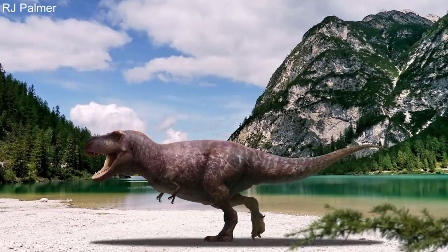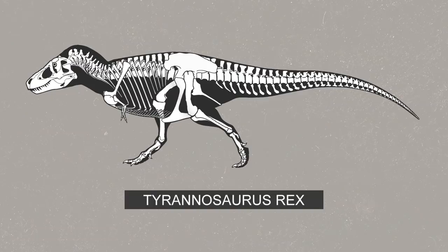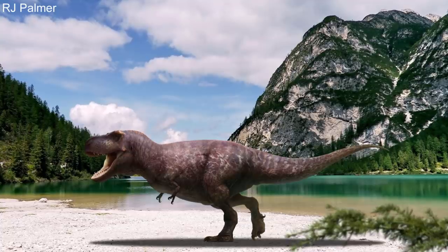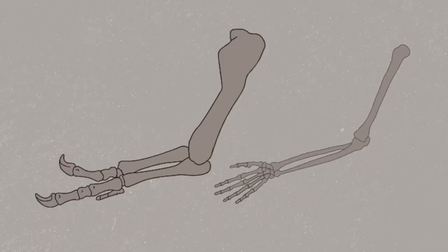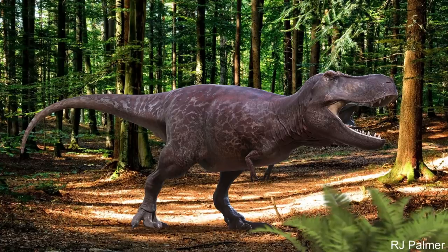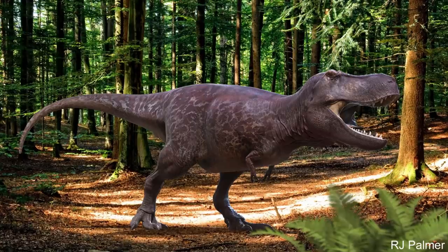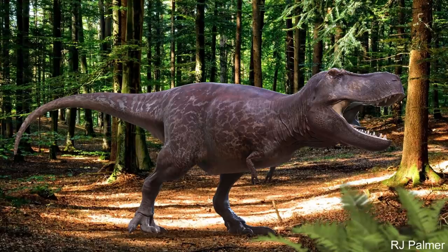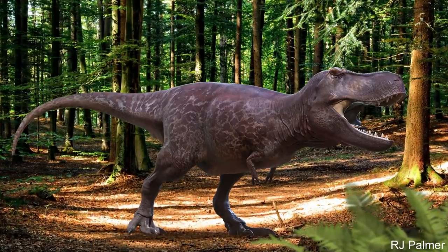However, there is evidence that this wasn't the case for T-Rex, because the forelimbs had evidence of muscle scarring, showing they were not only functional but probably quite strong as well. A T-Rex's arm may look tiny on such a large creature, but they are actually a bit longer than a human arm, only much more robust, and as much as three to four times stronger. They may have used these small limbs to help them with really important but small tasks, like lifting the front part of their body off the ground after sleeping or sitting down, or perhaps to grip each other during mating, as this must have been very difficult for two-legged animals that weigh as much as elephants.